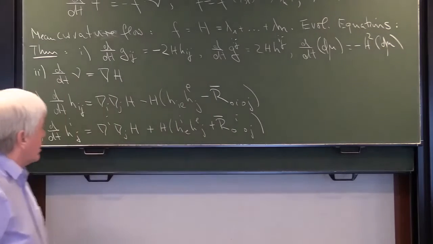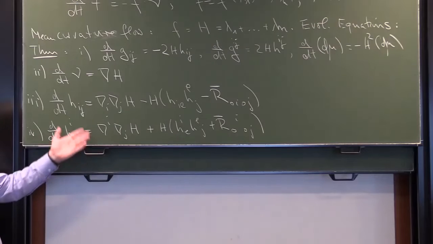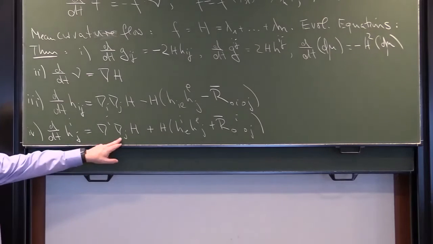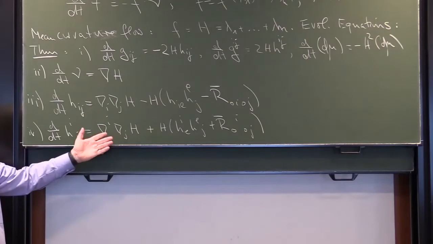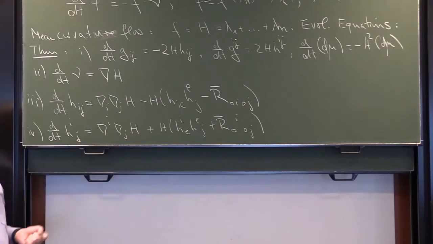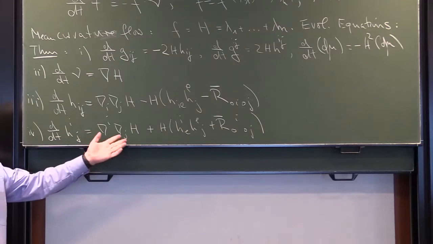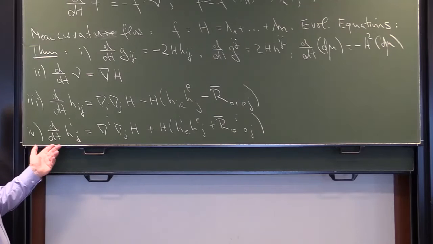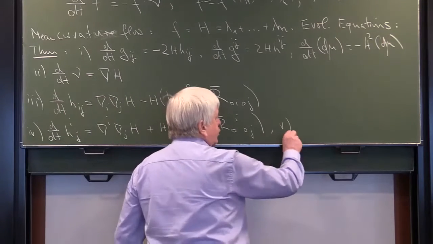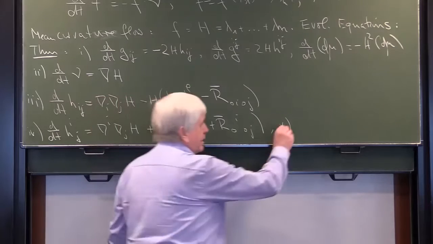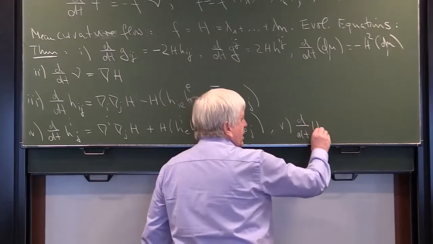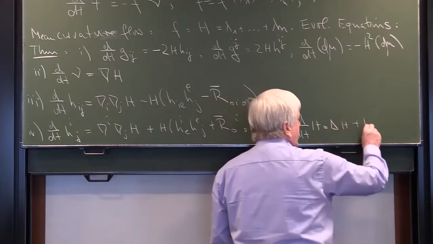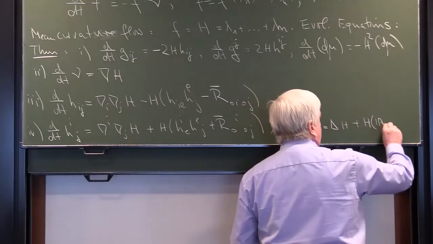Now, this is the system of evolution equations that governs everything, but it's not so useful yet because, well, you don't see the parabolic nature so nicely here in this set of equations. In particular, this term here, second derivatives of the trace, you would rather have the trace of the second derivatives of this tensor. So you like to flip this. You see already the parabolic nature. If you take the trace of this, you get that d/dt of h is the Jacobi operator of h, as it should be.